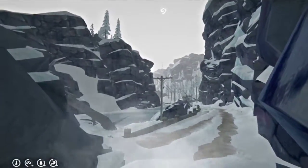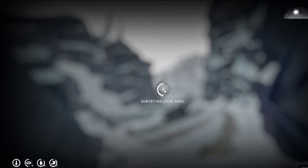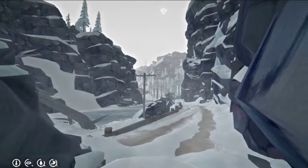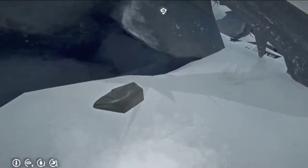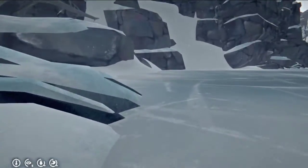Some wind shelter here. Let's sketch this map. Rose hips. So we're near the rose hips, and the road goes back here. So about here, at the foot of that thing there, we could try to slip out there. Or go on this side. Yes, I think we can get out there. There's the rose hips too. I think we'll leave those rose hips. We know where they are, they're on our map.